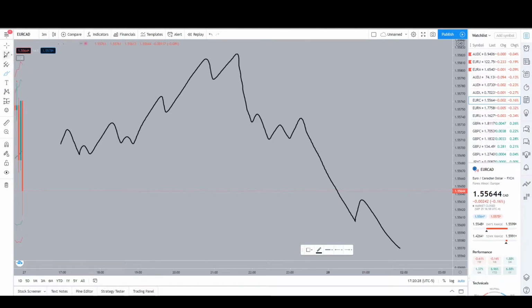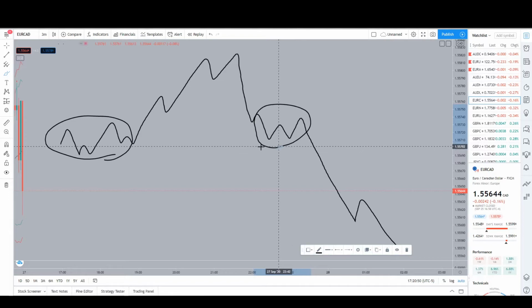Okay, so the consolidation stage is where the candles are moving in a fairly regular up and down motion and aren't really headed in one clear direction. They're just bouncing off the same support and resistance levels and floating, as I like to refer to it. So this would be a consolidation stage, as well as a little bit of a consolidation stage right here. Once again, you guys can see some makeshift support and resistance levels. It doesn't need to be anything serious. Like if it passes the support and resistance level, like right here, it's still a consolidation stage. It's just fairly regular movement.